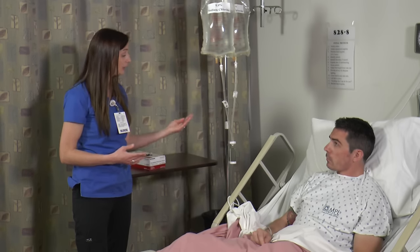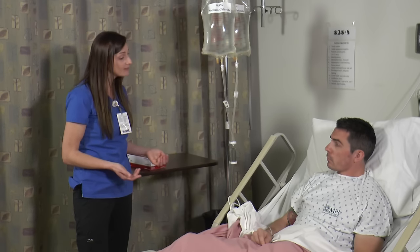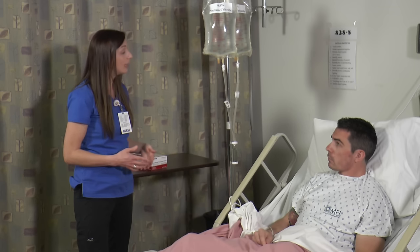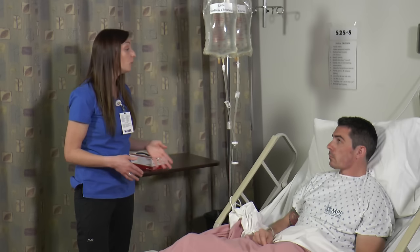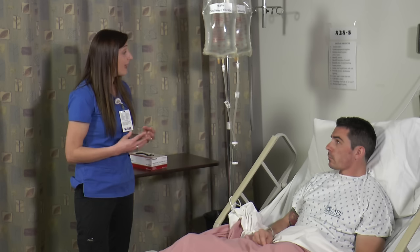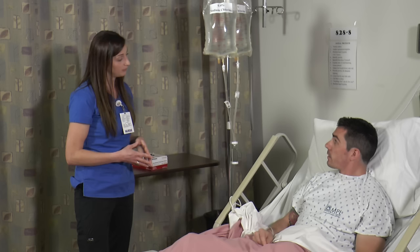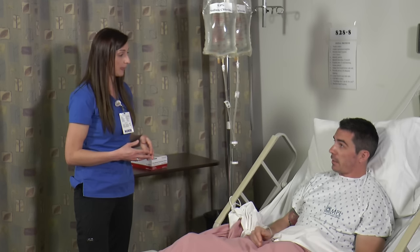Now that could be due to a kink in the equipment, so I would assess for kinks, or it could possibly be due to a clot in the bladder blocking that catheter, in which case you'd need to be manually irrigated to break up that clot, which is what they did last night. So, do you have any questions regarding the big bags and the drainage? No, that all makes sense, but it's a lot of information, and I must admit, I'm a little nervous about going home with this catheter in place.